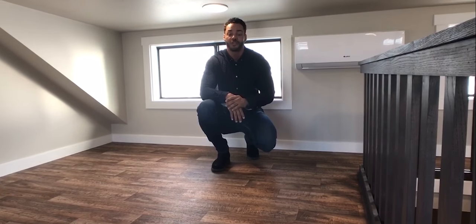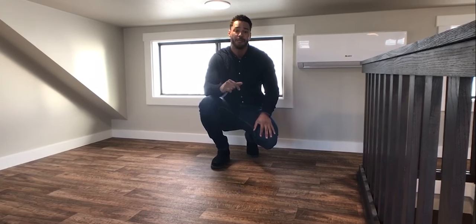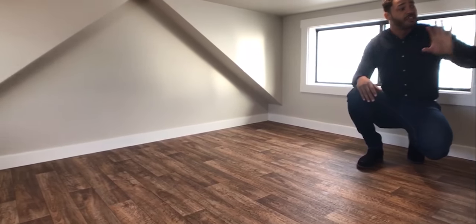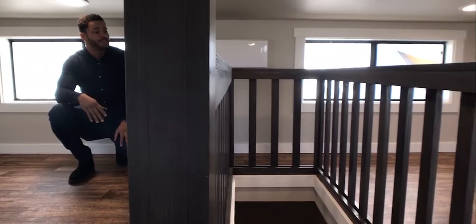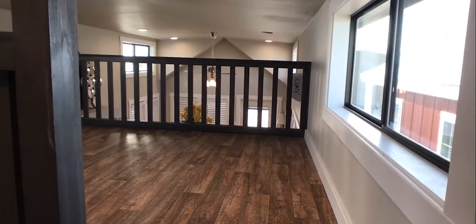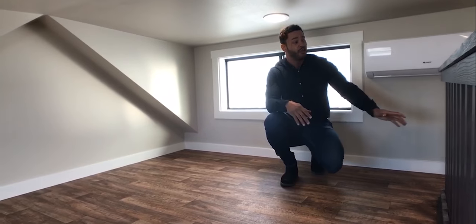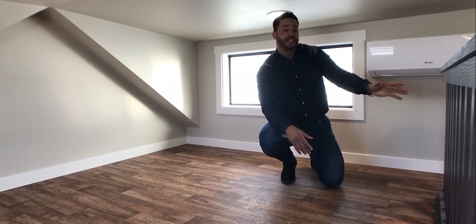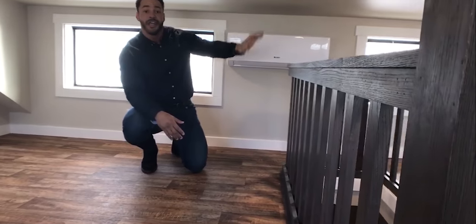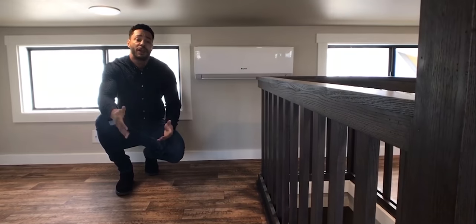Now that we're up in the loft of the Bayview, I'm going to show you the options that you have when you add a double loft to a park model like the Bayview. We've got a loft on this side with a designated bed area, and then right across from that, you have tons of open space — you can place another bed, bean bags, chairs, a small desk, whatever you like. You can make the double loft as you wish. Right here we have it open, straight flow from one side to the next with the open rails. We can also close off one side if you like, sheetrock it all the way up, so you can have a private suite up top and an open suite as well — mix and match, do whatever you like.